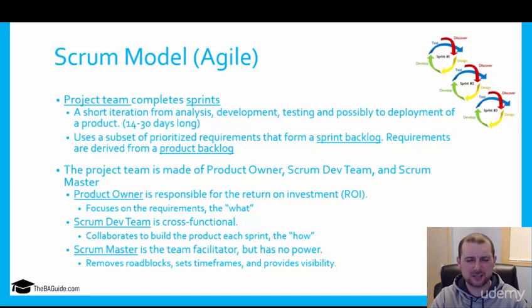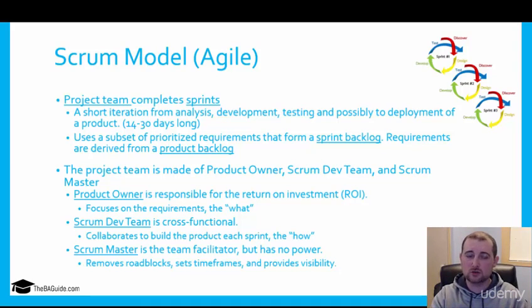The deploying is obviously going to be after a number of sprints most likely, but the sprints can last anywhere from 14 to 30 days, and that's a set time frame. Whether it's 14 days, that's what your sprints are. Whether it's 30 days, that's what your sprints are. It doesn't fluctuate. Usually a company has a certain sprint length that they utilize for all their projects, or a certain one for a particular project. So within 14 days or up to 30 days, you're working through analysis, development, testing, and you're ready to go with one iterative piece. And as you can see, that's a very short time frame.